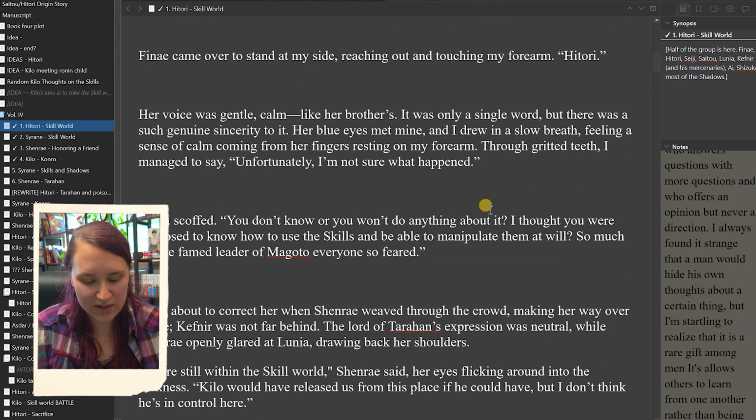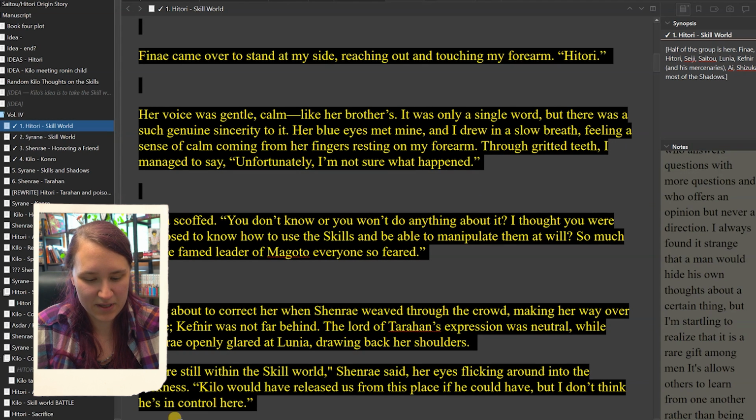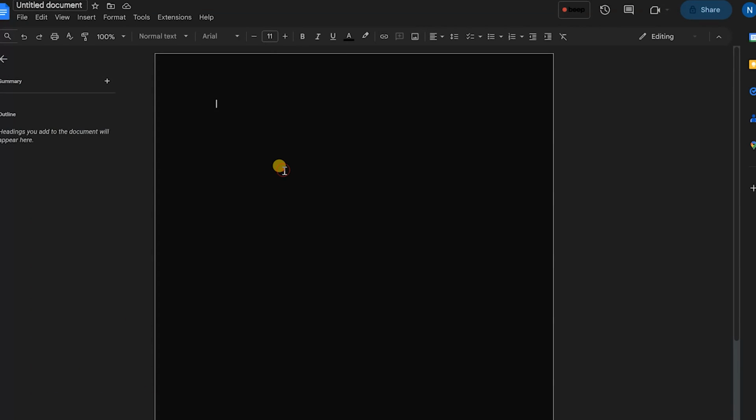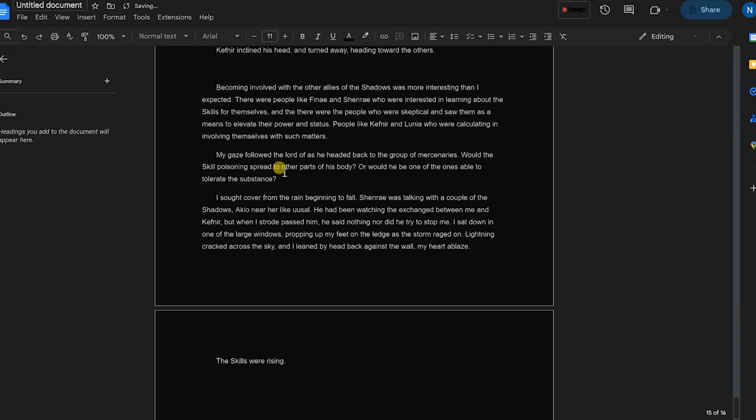So what I'm going to do is I'm just going to copy all of this and I'm going to paste this straight into Google Docs. And I don't spell check my work. Sorry, I'm in writing mode. I would actually start spell checking later. So if it bothers you, I promise I can spell. I just don't care about spelling it.